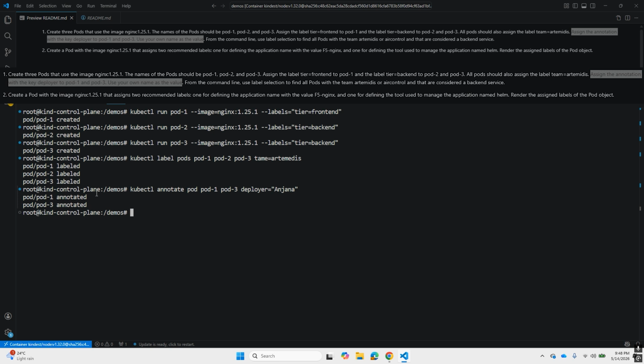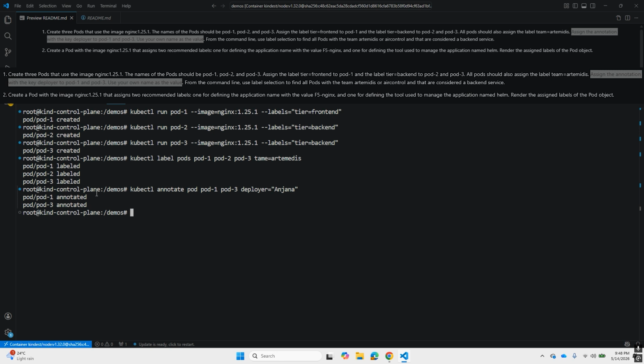So one could imagine, why didn't we use labels for the deployer name? Because of searchability, we don't use a label to mark the deployer kind of values.